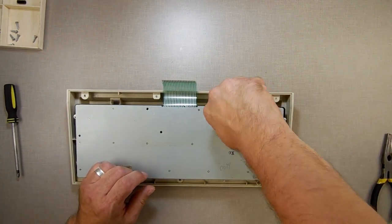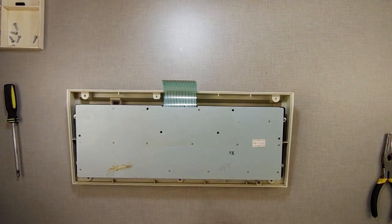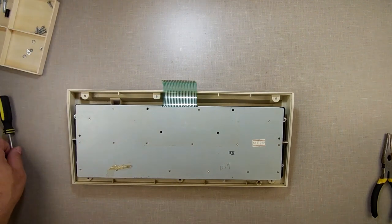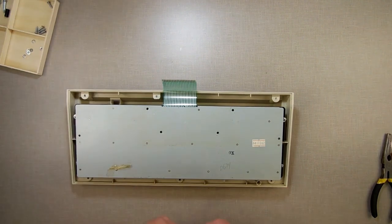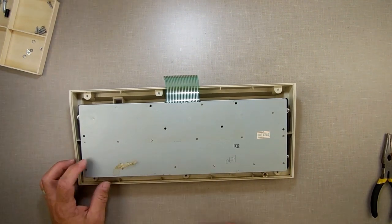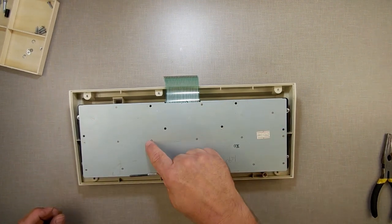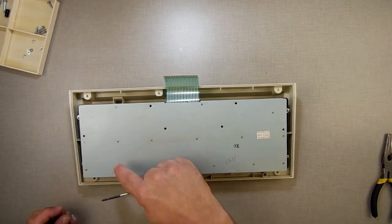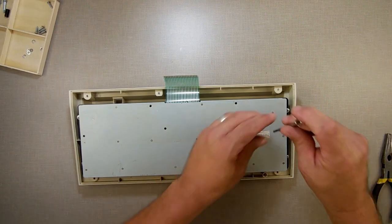I mean, it could always be the obvious other reason, that someone's had it apart before and didn't put it back together and they just ended up with a bucket of bolts left over. We all done that. Now, to get this apart here, I got to remove all these screws. And if you want to count along with me, there's 1, 2, 3, 4, 5, 6, 7, 8, 9, 10, 11, 12, 13, 14, 15, 16 screws. There are 21 screws on the bottom of the Commodore 64 keyboard. Hence why I don't like it.